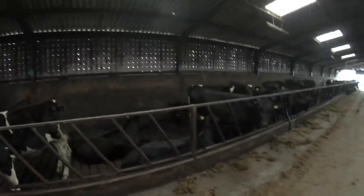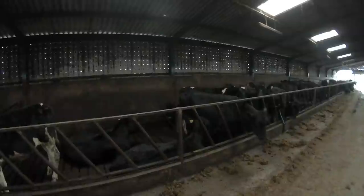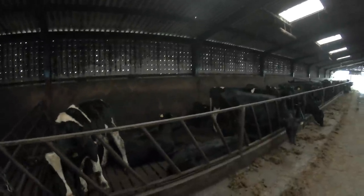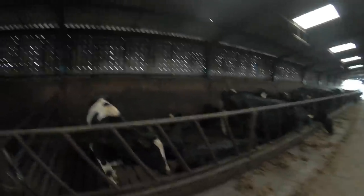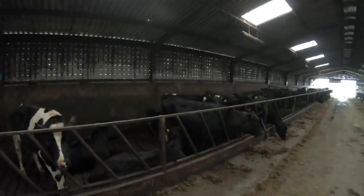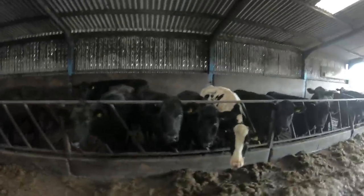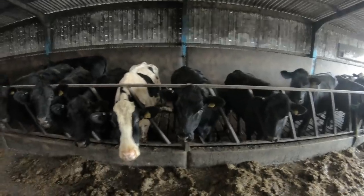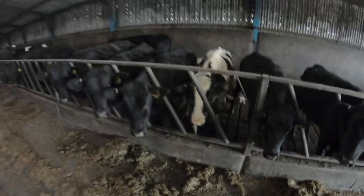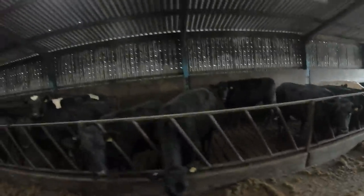So these guys will be next year's fat bullocks, so these are getting there with their size. Put them out for the summer, bring them back in, straight back into the feeding, and get them fat. This one's got a bit to go, but some of the limmies are looking pretty good. Doing well on the slats, so they are.